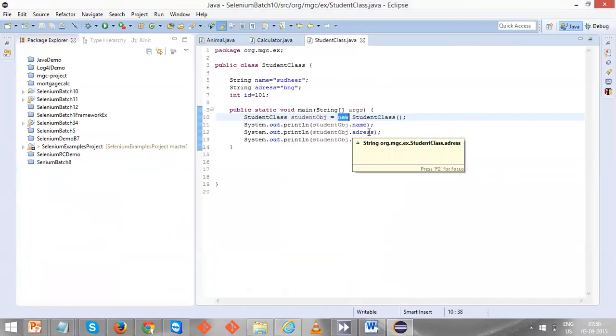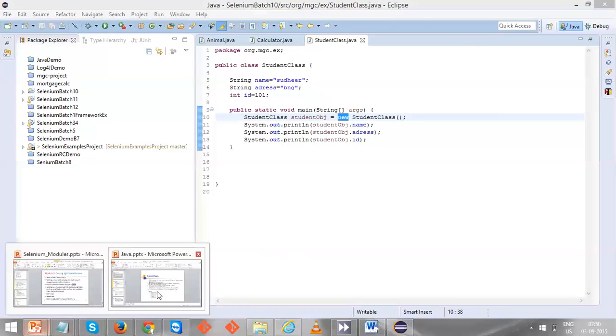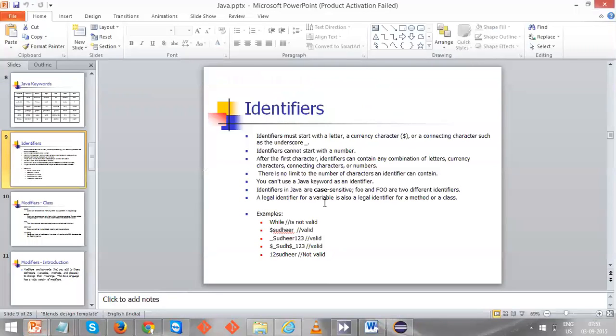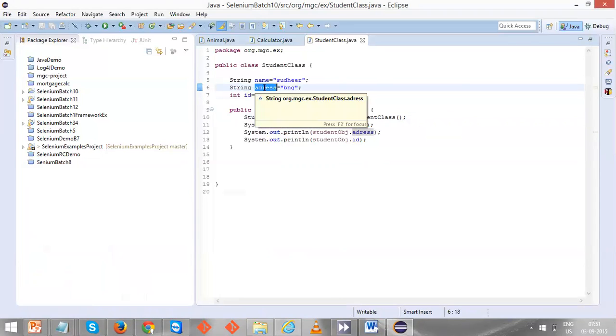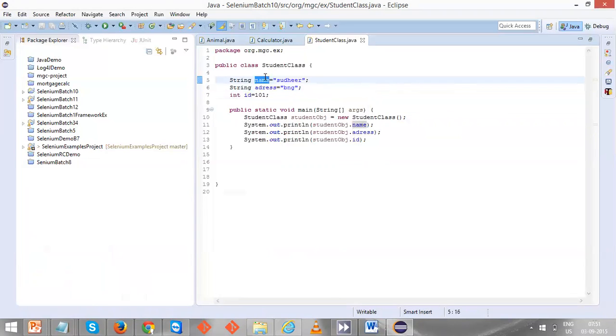The second point is identifiers. What are identifiers? Identifiers are used to name something. This integer variable whose name is id, this string variable whose name is address, and the name is a string variable here.